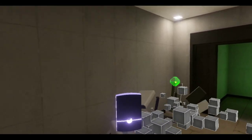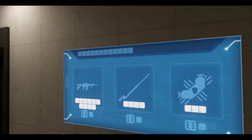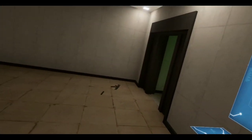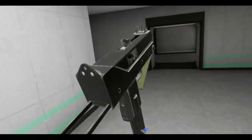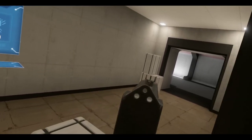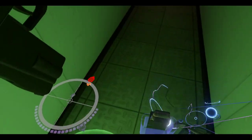I need health. Health. Override token found. Not enough, but it'll do. Oh, goodness. What is this? Ghost. Okay, good. I can use that. And a bayonet. Where's the other one? Okay, let's get out of here. It's right here. Oh, no. Shoot you in the legs. Give me that health. Let's get out of here. Over there.